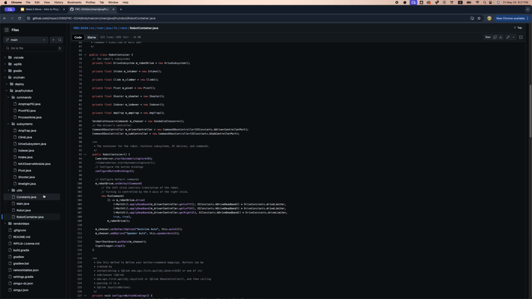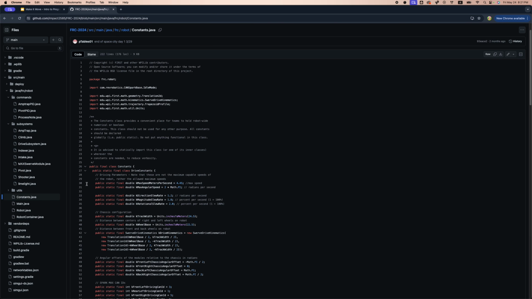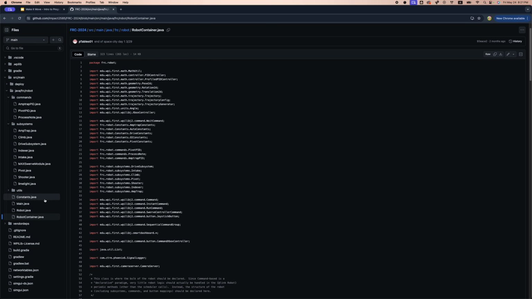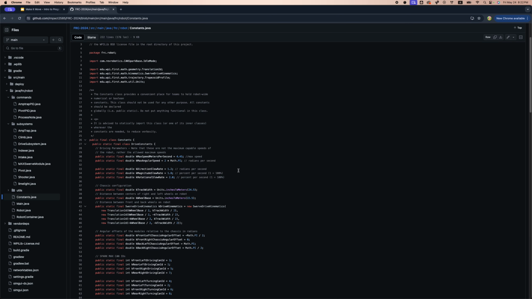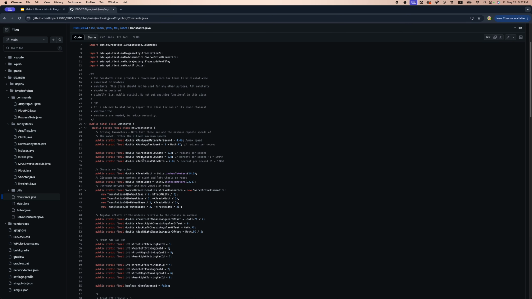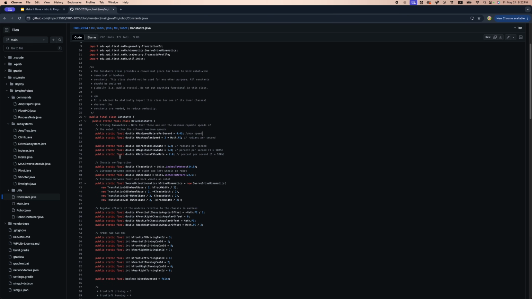There's also constants.java. This is generally a good habit to have, because you don't want to declare all the variables up here because it's going to be huge. So constants.java is where you have the different attributes of the robot. For example, this is the maximum speed of the drive base.